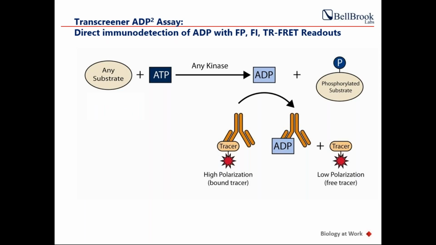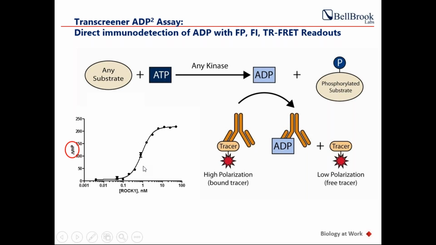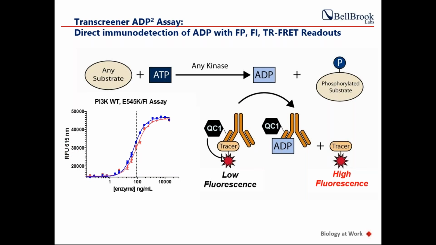And this is a schematic for the ADP assay, and all the Transcreener assays work similarly. So you see a kinase reaction is producing ADP, and that competes a fluorescent tracer off an antibody. And then the free tracer has a lower polarization value, and so the signal is a decrease in polarization. We typically graph that as the net change in polarization, so that the graph is a positive change. The other assays, the basic mechanism is essentially identical.